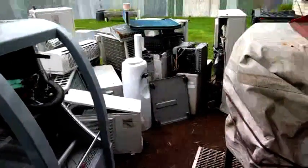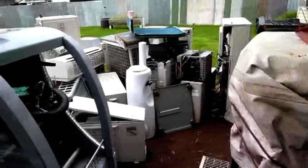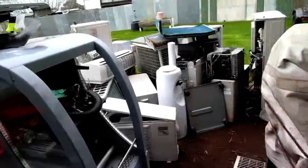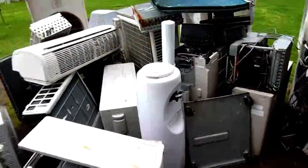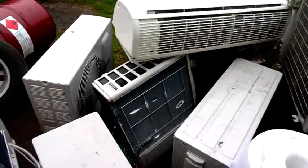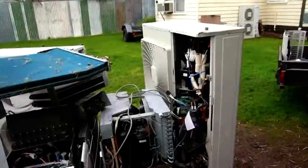You've got to love that. Just when you get a day off that you can start pulling the air conditioners apart, Mother Nature decides to take a piss on you again. This wasn't supposed to come in until past midday but it's already raining at 9 o'clock. I don't have a battery cordless anymore because the other yellow one blew up, and I don't want to use a 240-volt power drill out in the rain. So this might wait another week or two.